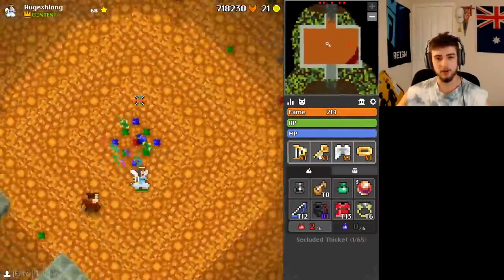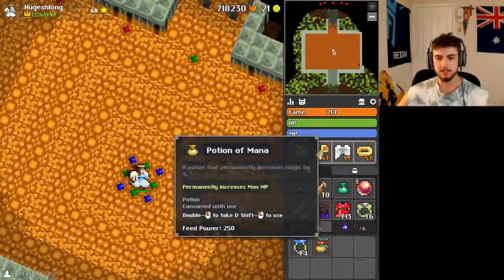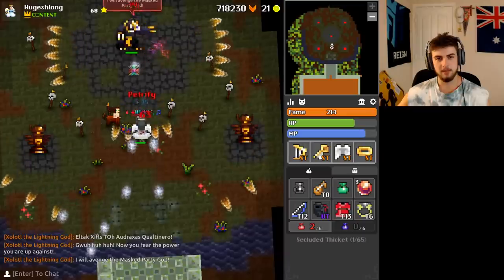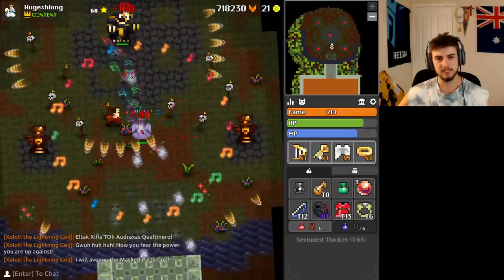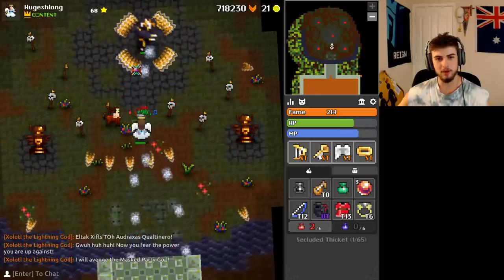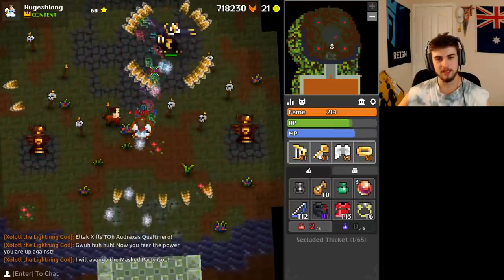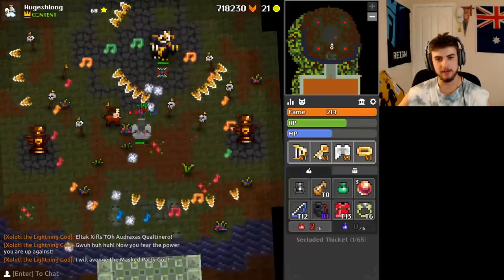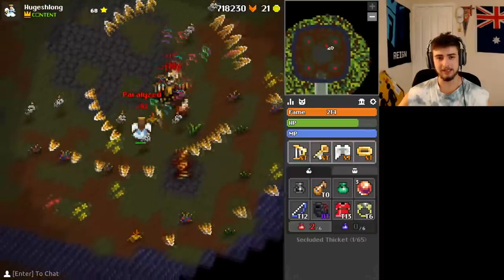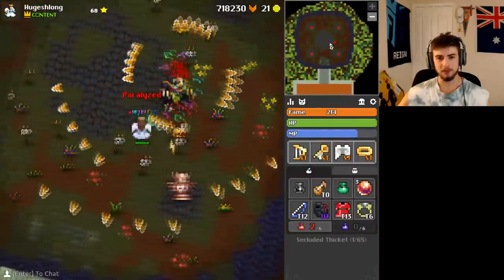Easy! Yo, how do we do it? Look at that, got that mana. Oh my god. Come at me, dude. I can tank all of this. Easy. No problem, bro. Literally no problem. I can just stand here. It doesn't even matter. Anything that prevents you from being able to use your ability is the only thing that's going to stop you.